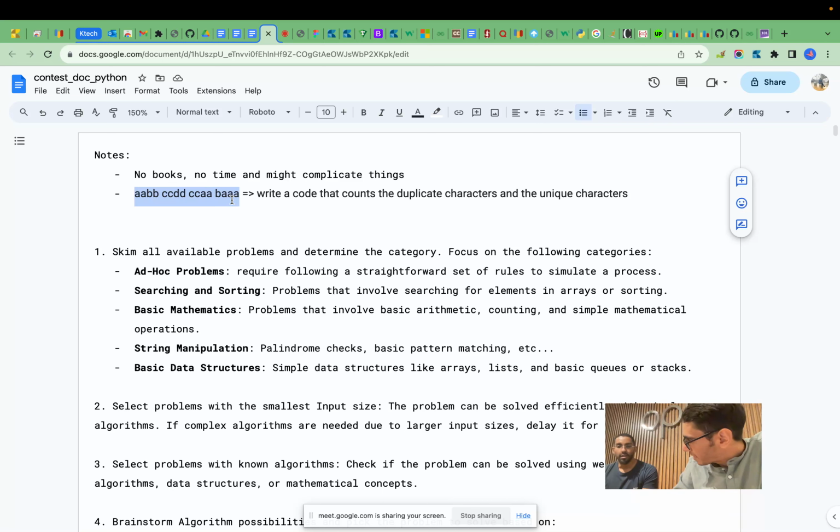One of the things you can do with a list is convert it to a set, and the set only contains unique values. So the moment you convert a list to a set, you immediately grab the unique characters. But that doesn't mean you are counting them. We can figure it out without even using any of these advanced functions.